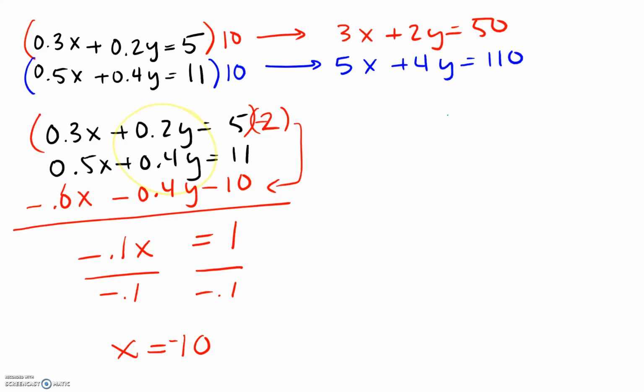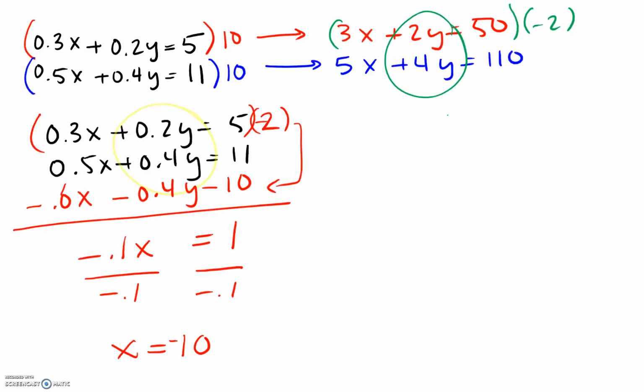We could do the same work over here, though, with our new versions. Again, y is going to be the easier one to eliminate. We could just multiply through by -2 again. It's the exact same math. You're just going to have no need to work with decimals. But again, with a calculator, decimals aren't nearly as scary.